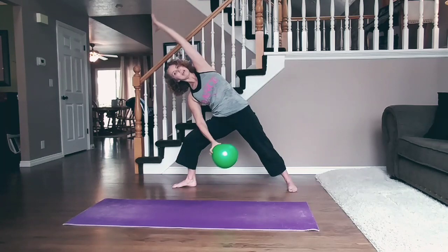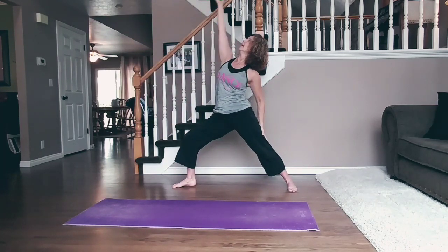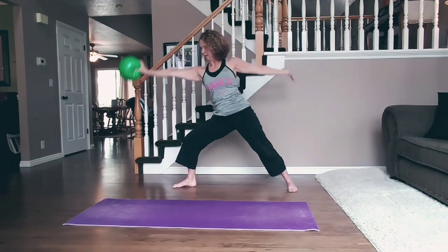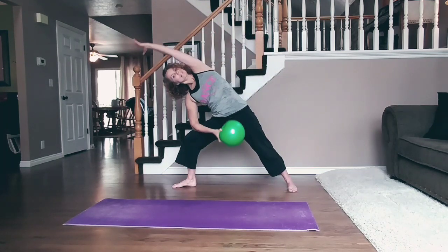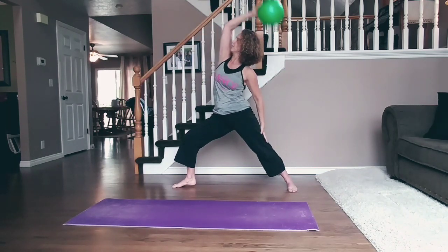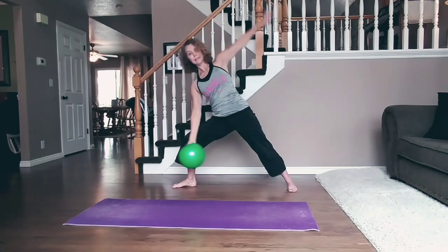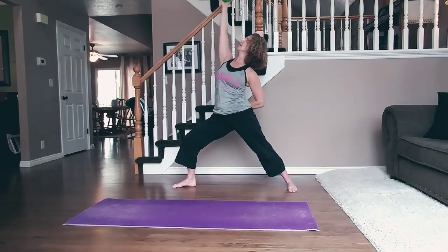Bring the other arm over the head. Transition. Hand to the back leg and lift. Drop. And lift. Keep that front knee, shin bone to forward position. Deepen into the leg muscle. You can take your back hand behind the low back. Gives you a little more range of motion.